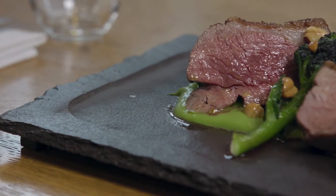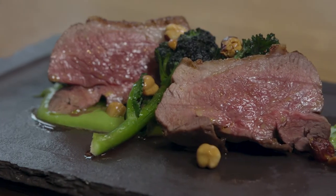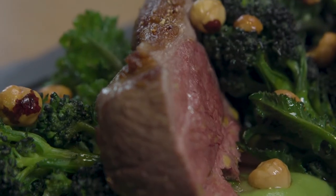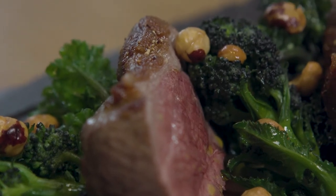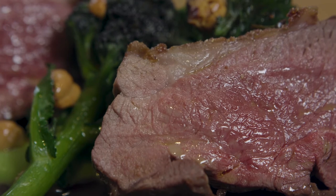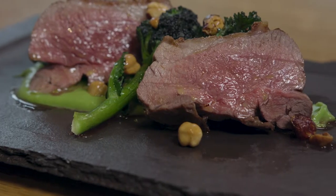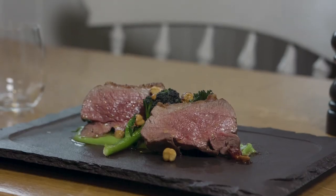Presentation is very, very important. The way the world is with social media, we can all see everything these days — people eat with their eyes first, so you've got to get it right. But for me, the most important thing is it can look good, but if it doesn't have that wow factor, then you're not going to come back and have it again. So it's got to tick all the boxes. If you're going to attempt this dish at home, the lamb is the focal point. Treat it with the utmost respect, make sure you get that beautiful caramelisation colour around it, and just don't overcook it. For me, lamb has to be medium rare.